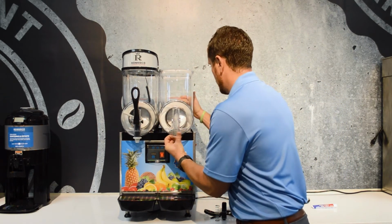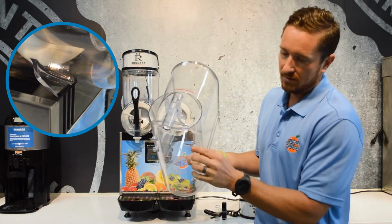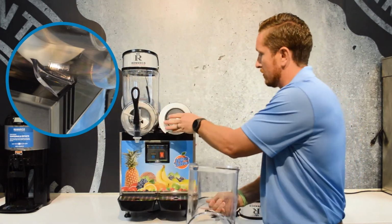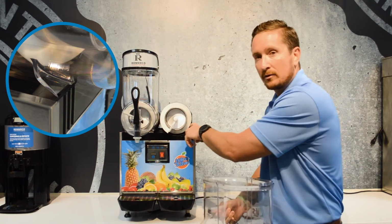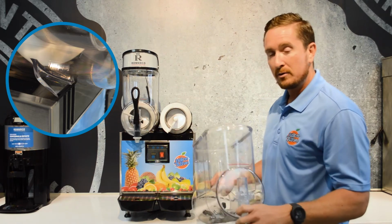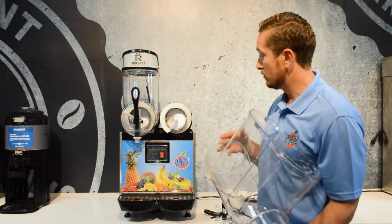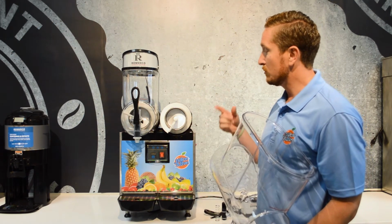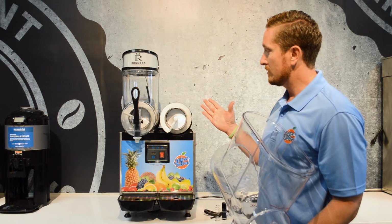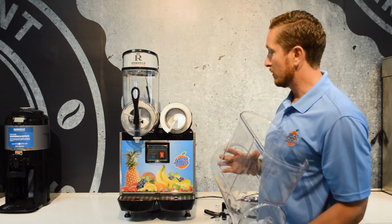And I'll show you this here. These feet here have little dog ears that they have to lock onto on the base, and you have to make absolutely sure that those feet are locked into the base. If they're not, what happens is the machine will start to freeze, and then it'll actually cause the bowl to come off and product to go everywhere.